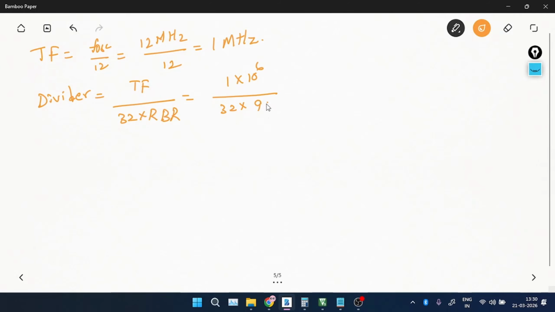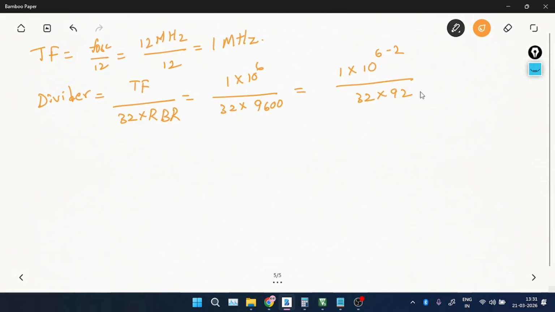Now if I'm going with 9600, the required baud rate will be 9600. If I solve this, that will be 1 into 10 to the power of 6 divided by 32 into 9600. The 9600 I'm writing as 96 into 100, and that 100 goes up. It will be 10 power 6 into 10 to the power of minus 2, so finally 10 to the power of 4.